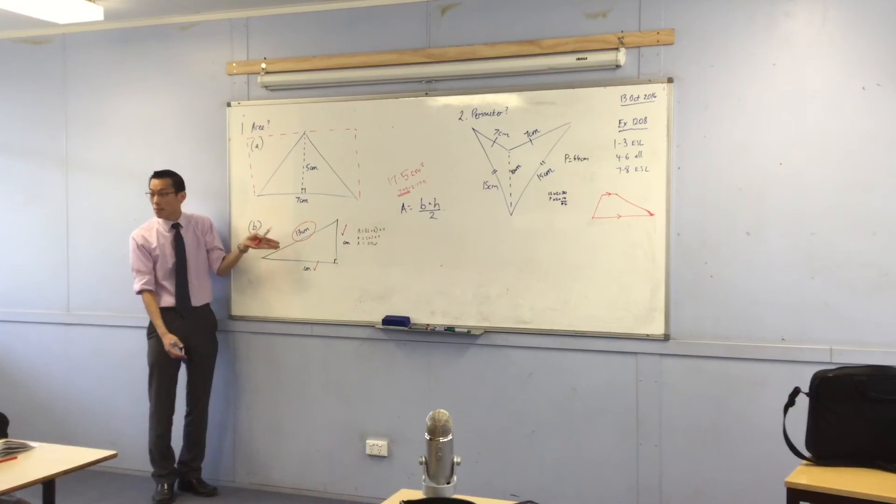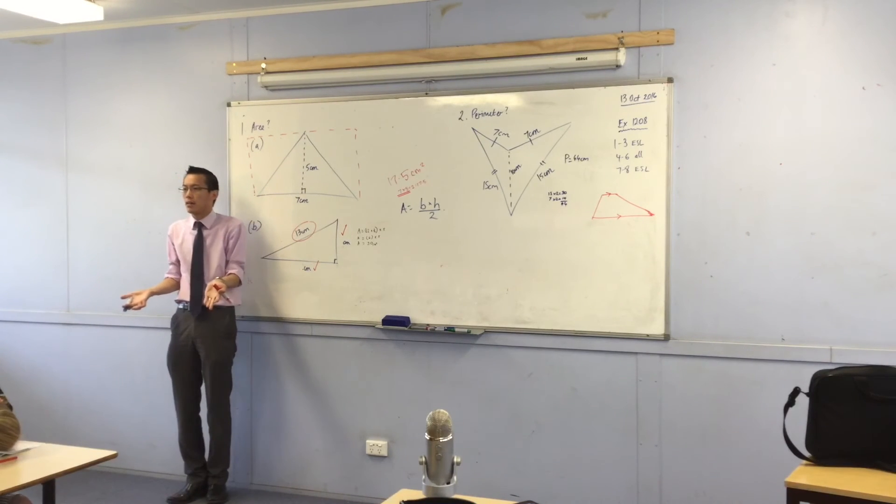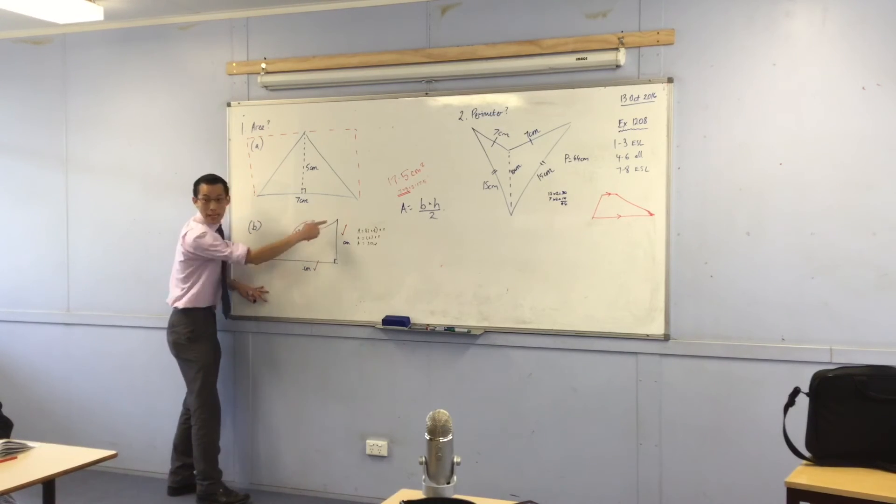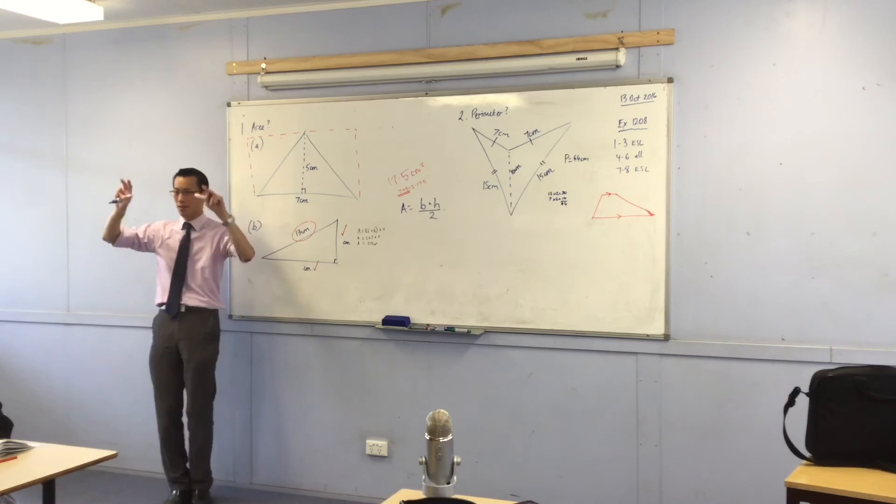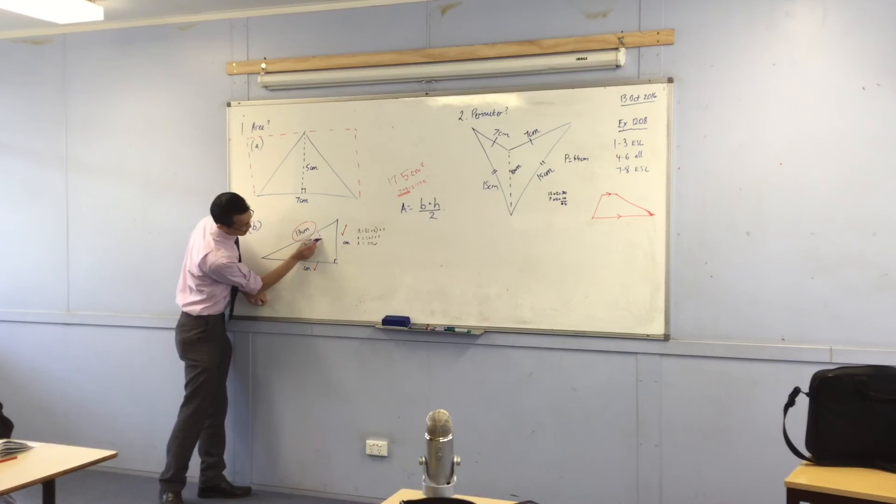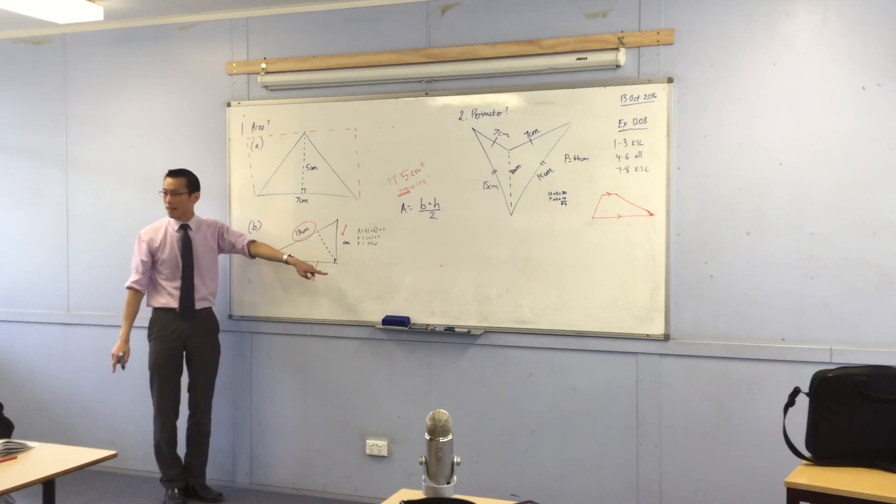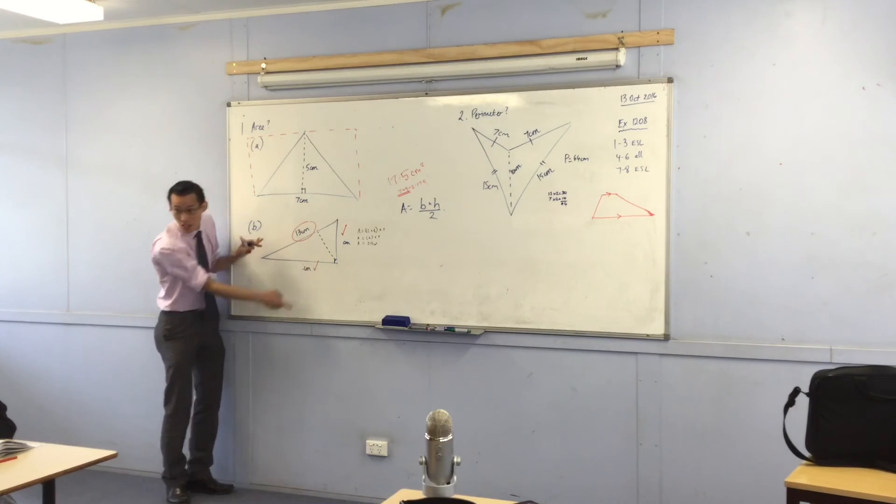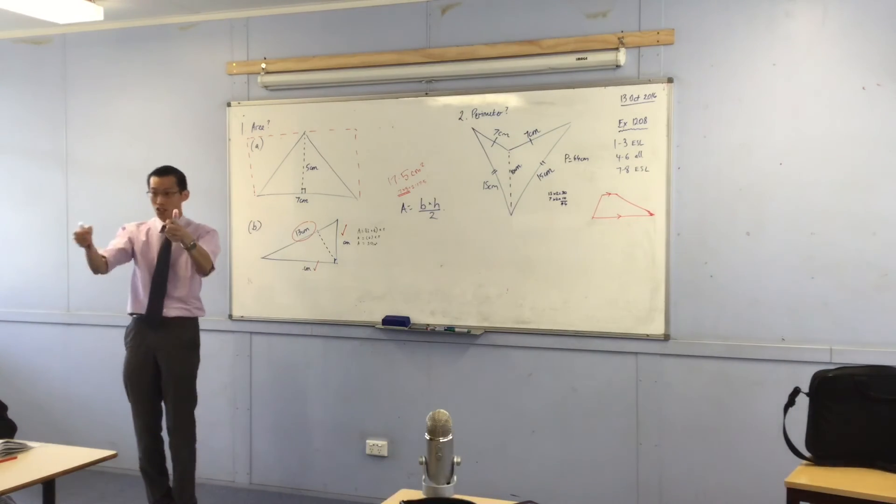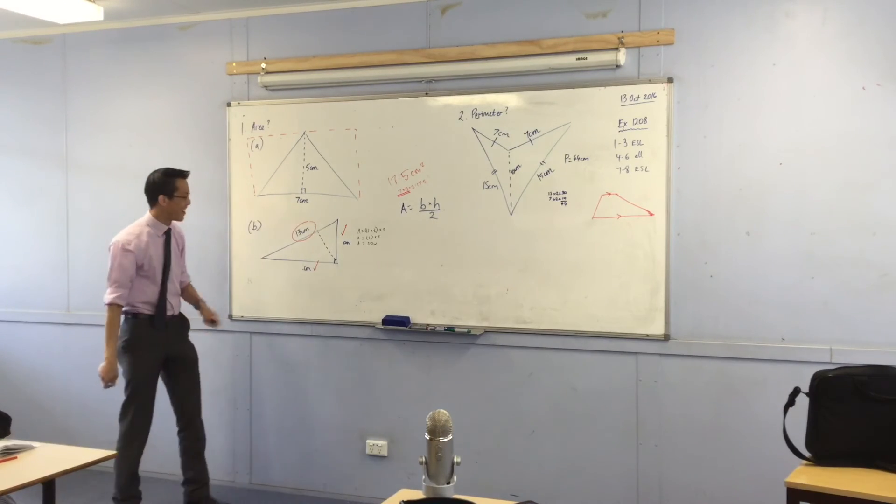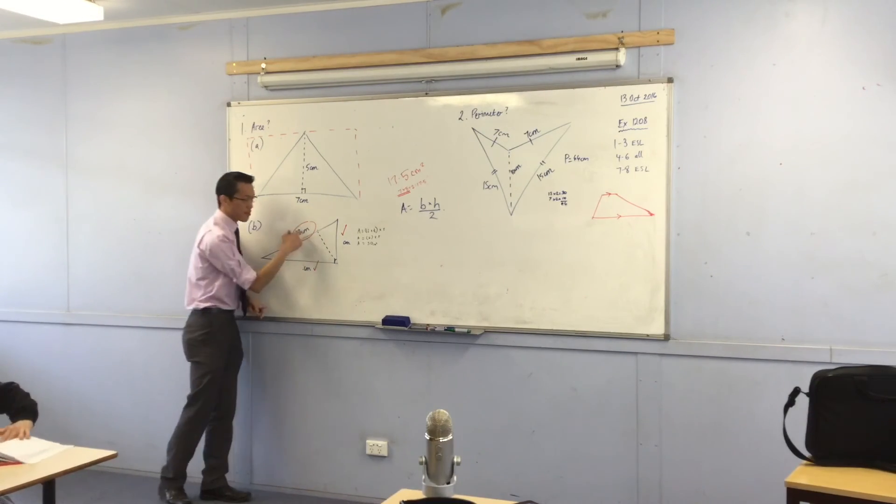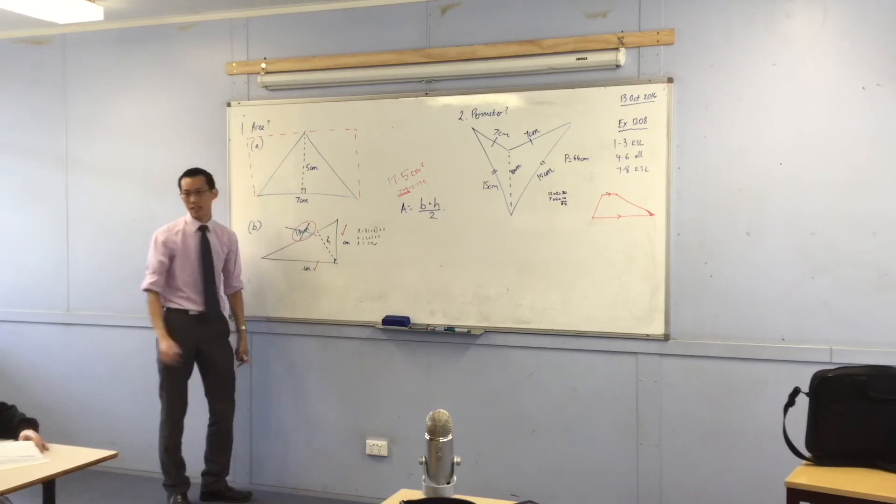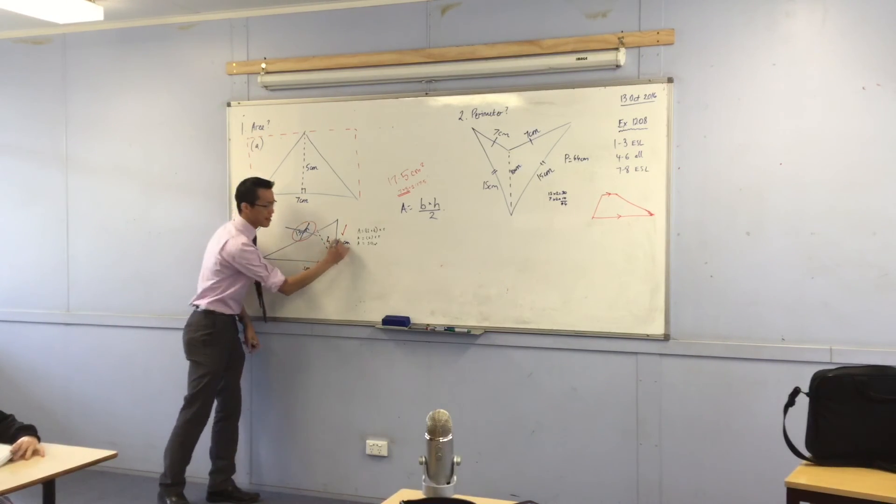So if I'm calling 13 the base, and it's a bit weird because it looks like it's on the top, but just turn your head, right, just make that the base. Where's the height going to be? Yeah, from here it's going to go, in inverted commas, it's going to go up to the top. That's the top down, right. If this is the base then that's the top. If that was the base then this would be the height. I don't know what that is and that's why I don't use the 13. It's not useful to me. Okay, that's why five and twelve.